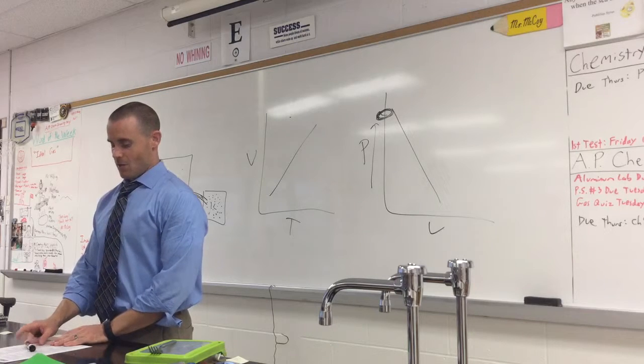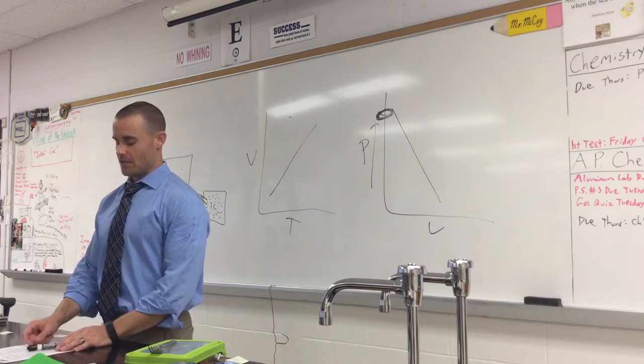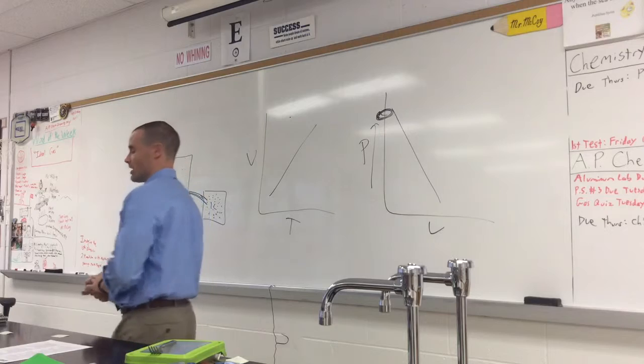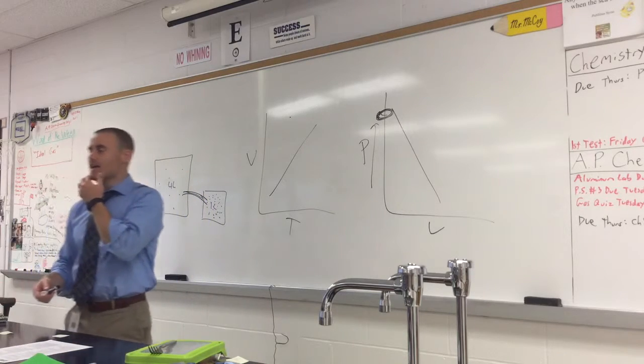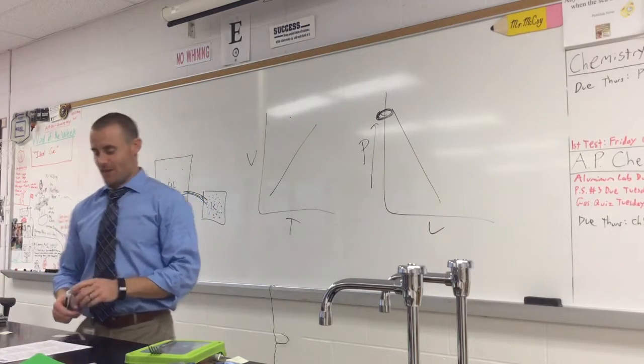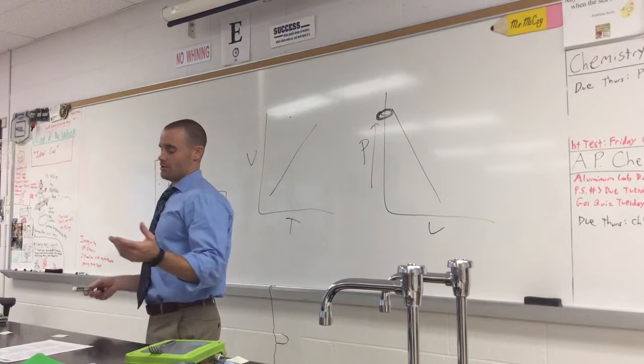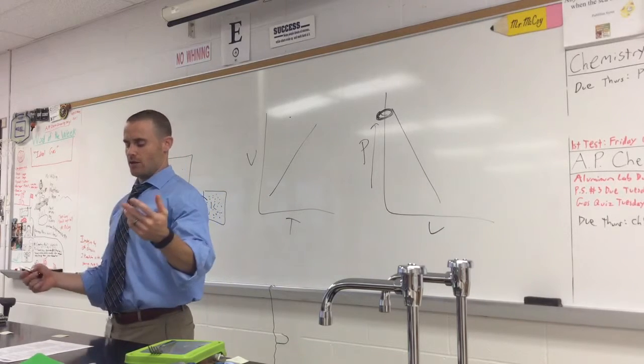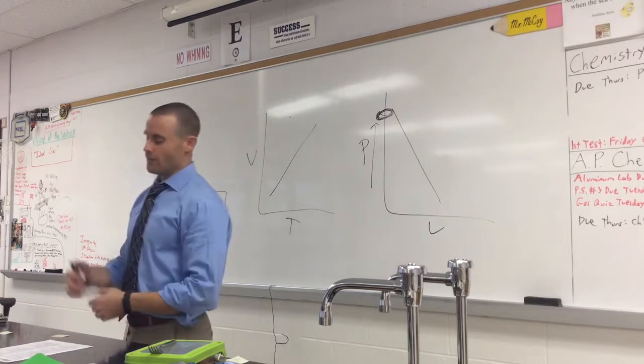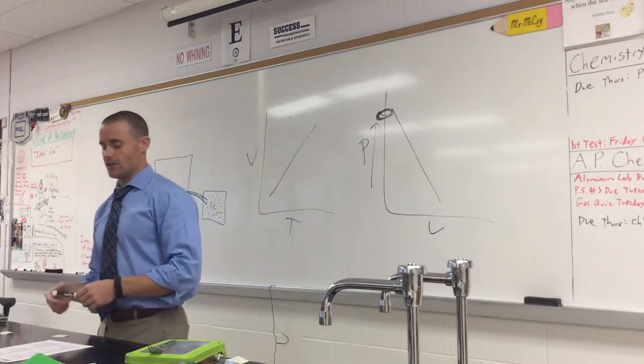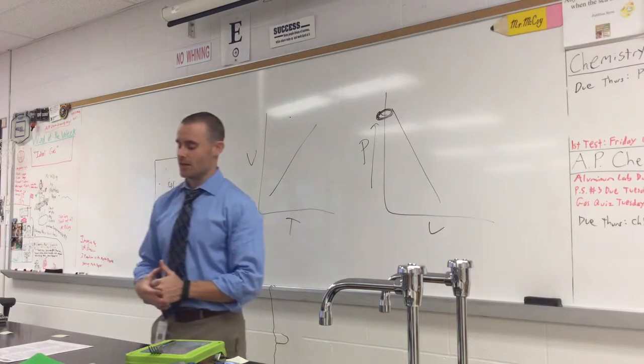49. Why is Kelvin specified? Because Kelvin is directly proportional to kinetic energy. I'd be surprised if anybody got that. Good job, Trevor. That's a hard question, okay? When I first read it, I was like, what are they getting at? Kelvin temperature is directly related to kinetic energy. That's why we use Kelvin, not Celsius.